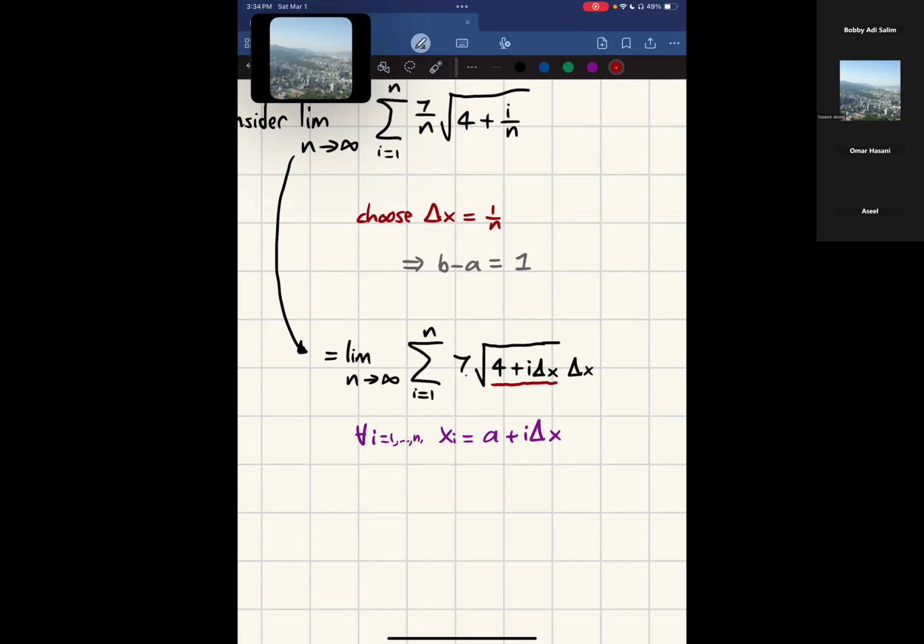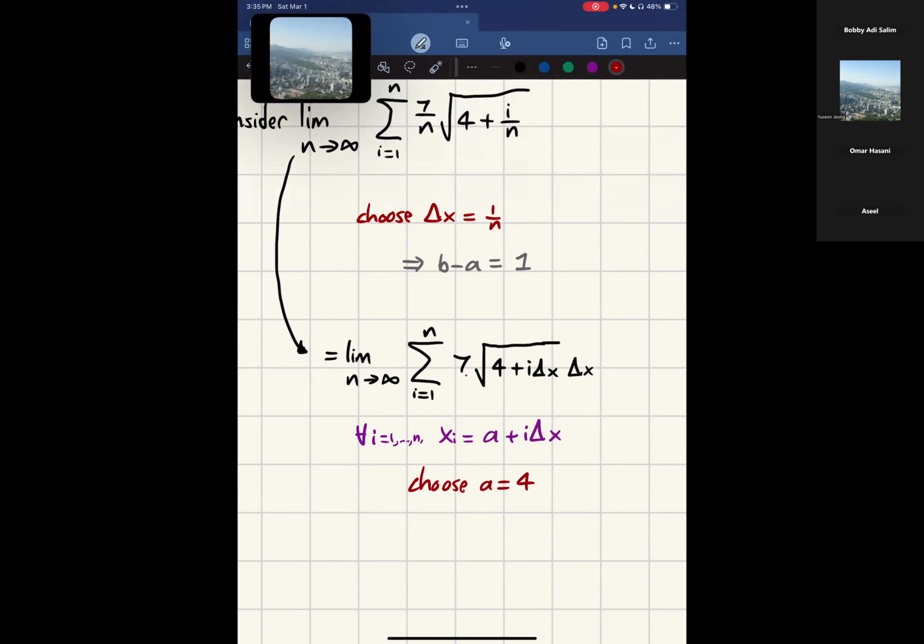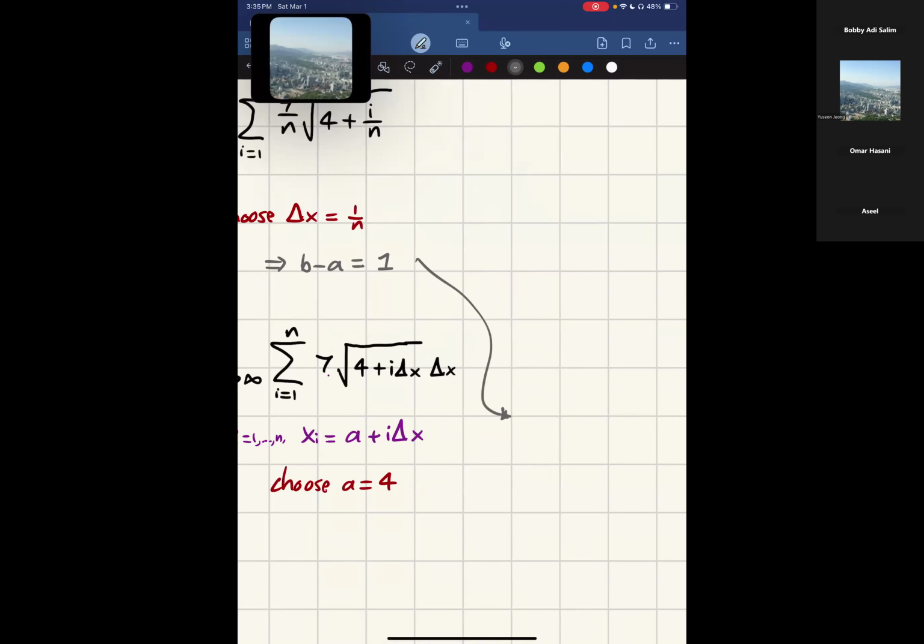Technically, there are infinitely many options you can do here, because you can turn this 4 into, for example, 3 plus 1, choose your a to be 1, and then have a function of the 3 in it. But obviously, your easiest choice would be to take a as 4. Okay, so we're going to choose our a to be 4. So the second we choose a to be 4, what other information does that give us? b equals 5, right? Because we said that b minus a is equal to 1. So if we rearrange for b, b is equal to 1 plus a, which in this case is 1 plus 4, which is 5. Cool.